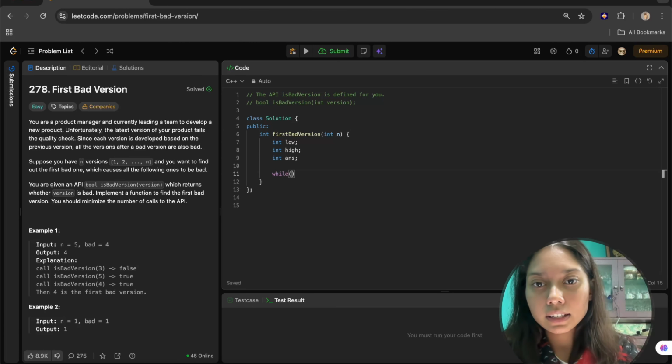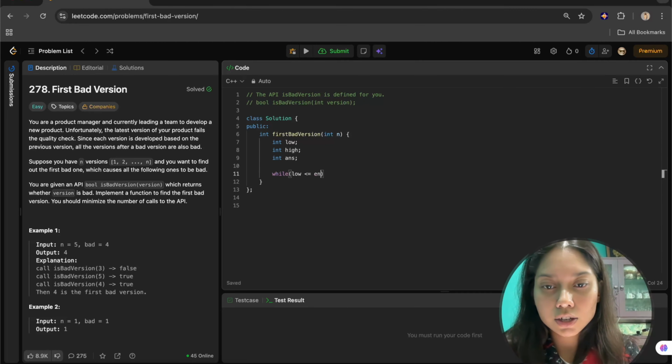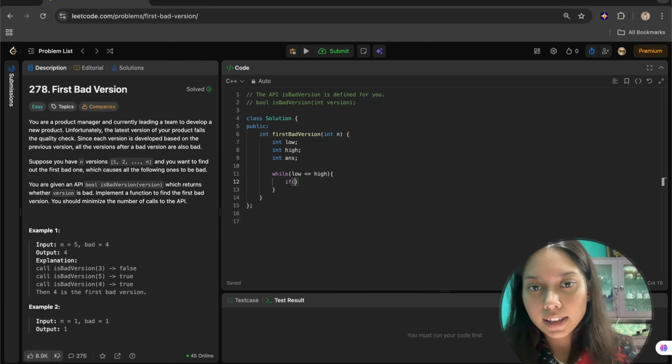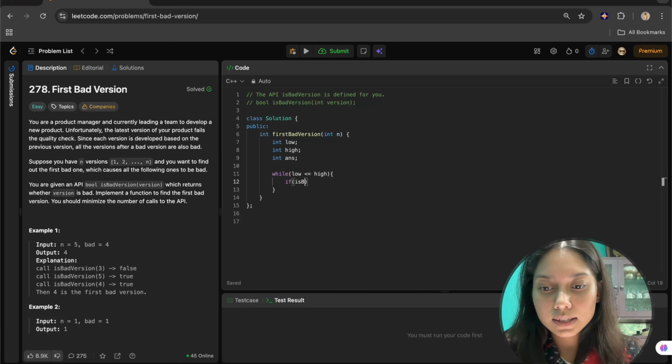After this, inside our while loop, we'll check the condition whether low is less than or equal to high, and inside this condition we check if is bad version, and we'll pass our mid.